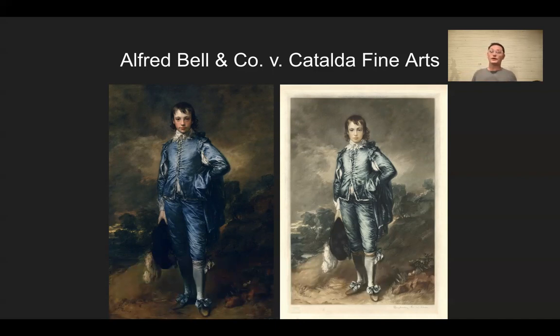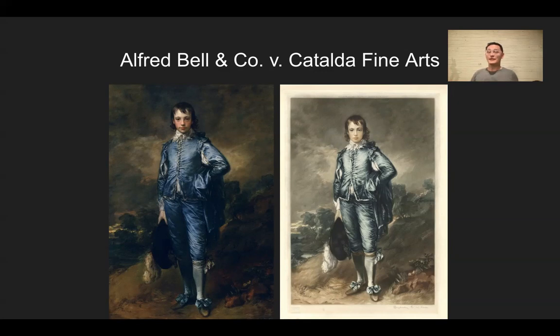So a company created a reproduction of the painting in a medium known as mezzotint. Right, so this is a method for reproducing paintings. It's not photographic. It uses a bunch of different mechanical techniques that enable the mezzotint artist to reproduce more faithfully the painterly qualities of a painting in a way that other mechanical forms of reproduction cannot, right? So the plaintiff here reproduces the painting in the form you see on the right and sells copies to the public.